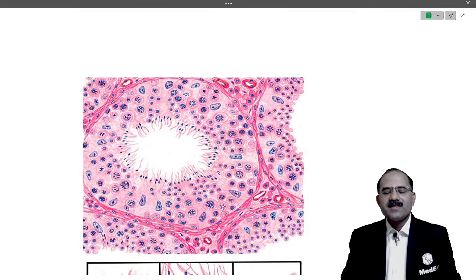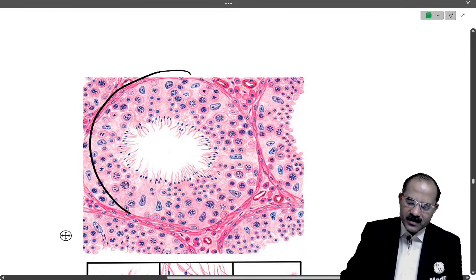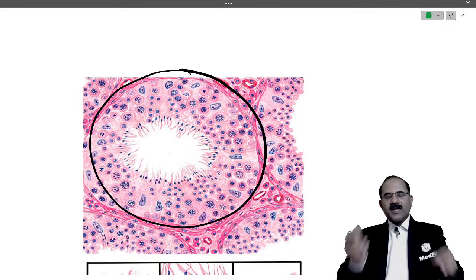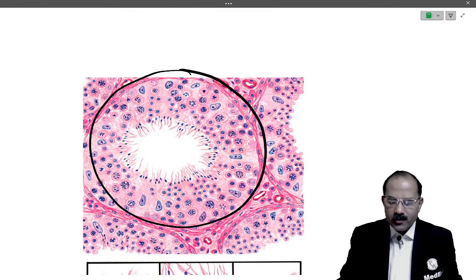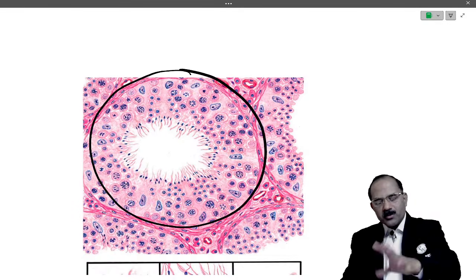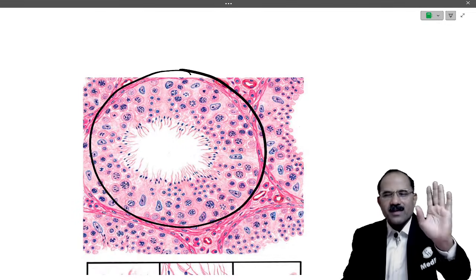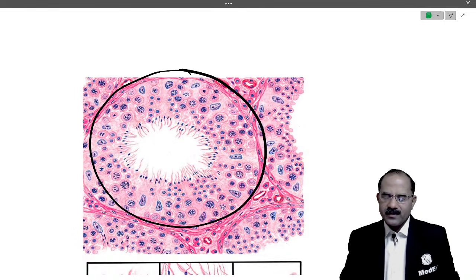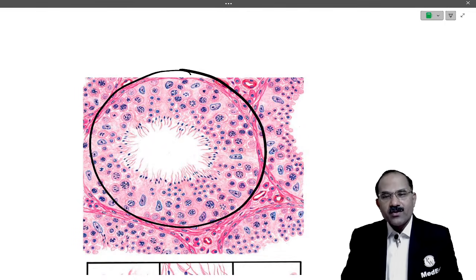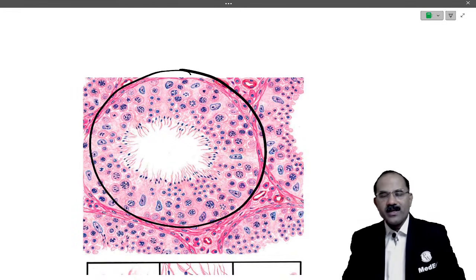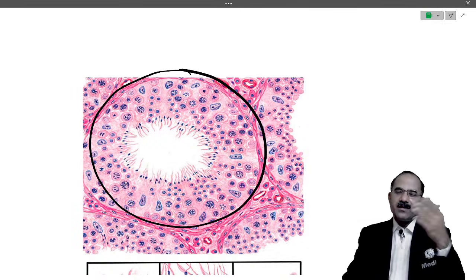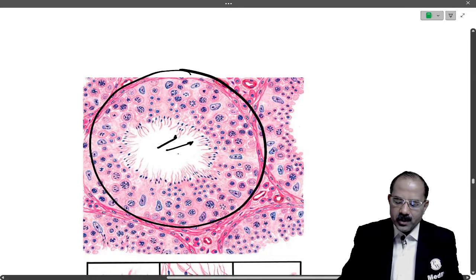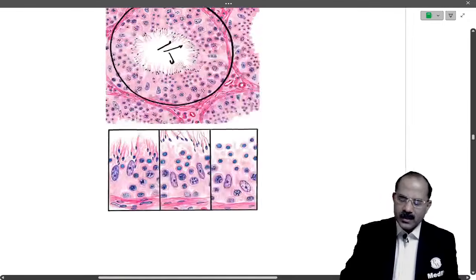What is this? This is a slide of testis. What is this one single structure that I pointed out? That's the seminiferous tubule. You get different stages of developing sperm. The moment you get the slide, spermatogenesis is always asked, so read spermatogenesis and all. Then what is the function of Sertoli cells? What are the interstitial cells of Leydig? What do they secrete? Testosterone. Sertoli cells are nourishing cells. All that is theory. You can find the tails of the developing sperms in the center. So that's a slide of testis.